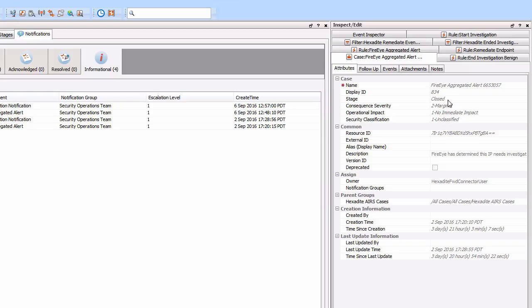And of course, all this is reflected in my dashboards, and I can track and understand it. I can see what's remediated, what my average times are, and who did this, for example, whether it was a Hexadite automation or an analyst within the system. So suddenly I have a very powerful mechanism to track, trace, audit, report, and visualize what's going on with my remediation and analyst investigation on these issues.